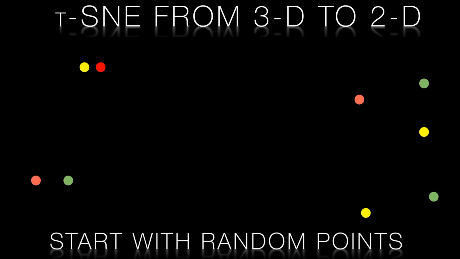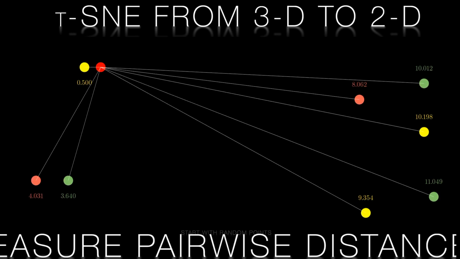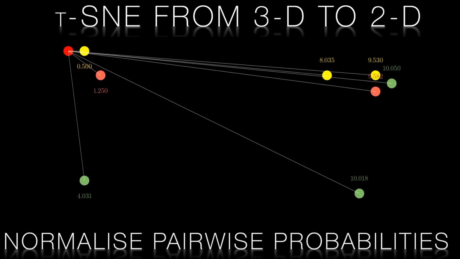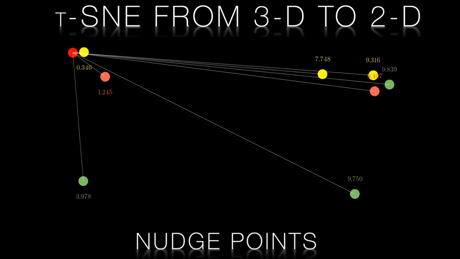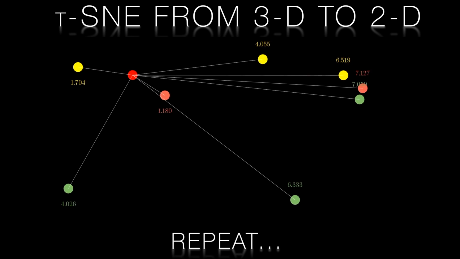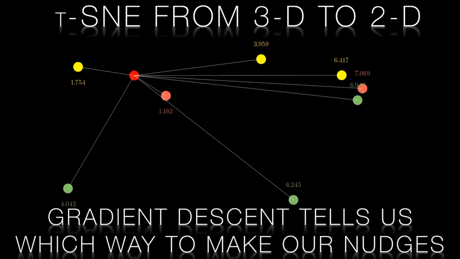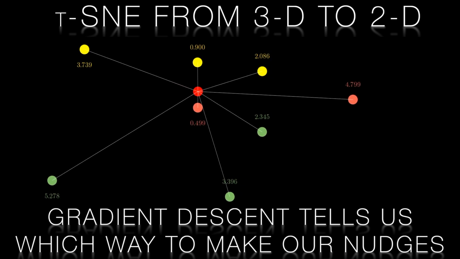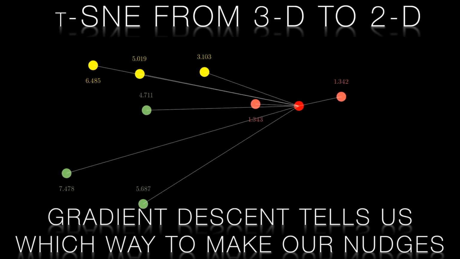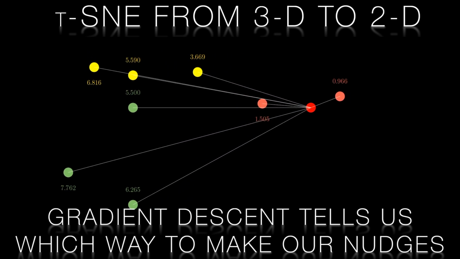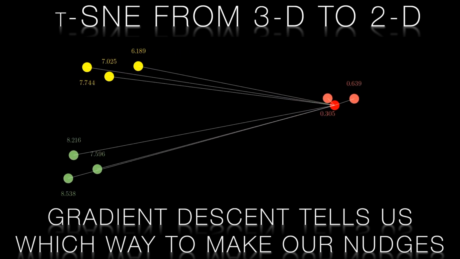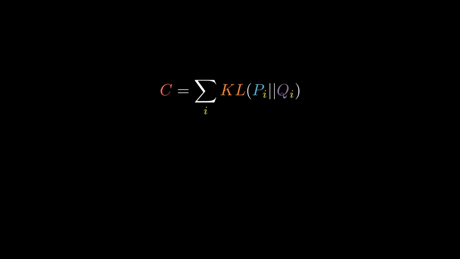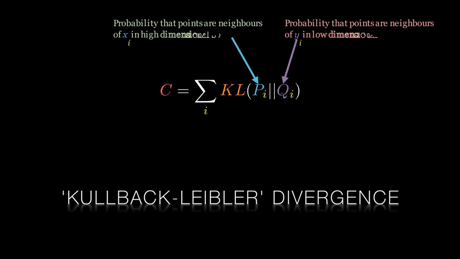We now want to nudge our map points a little to get the map's scaled neighbourliness to resemble the scaled neighbourliness in the higher dimension. We'll use gradient descent for this, just as we did when training our neural network. When training our neural networks, we wanted our output vector to be as close to our data labels as possible. For t-SNE, we want something different. We want the distributions of our scaled neighbourliness in our high-dimensional space and our low-dimensional space to be as close as possible. A measure of similarity between two distributions is the Kullback-Leibler divergence.